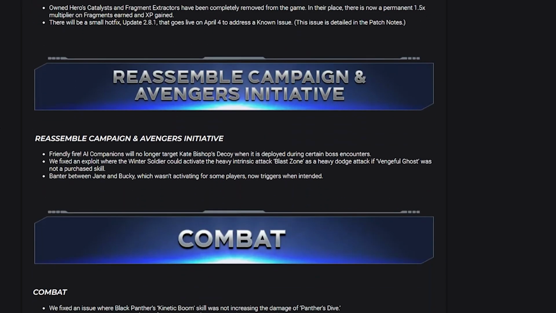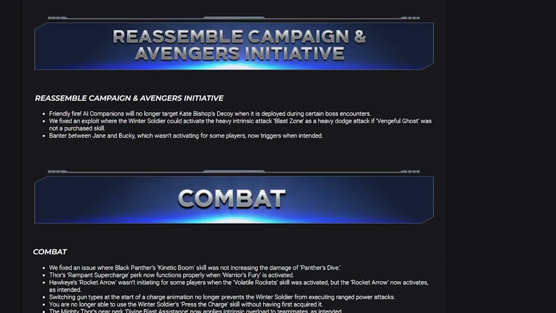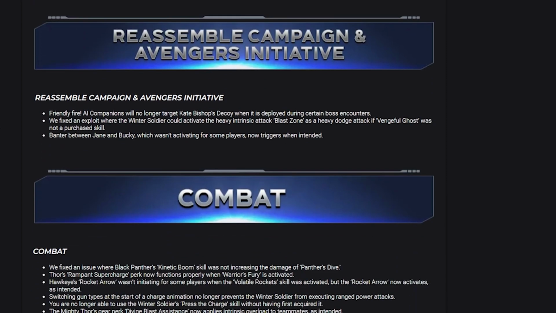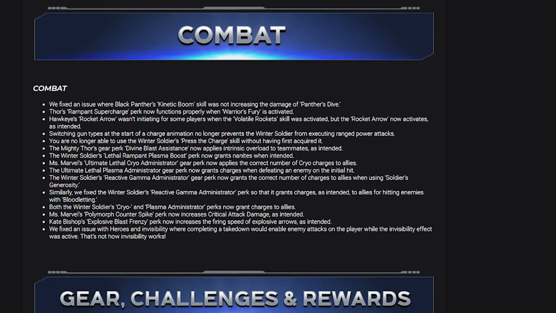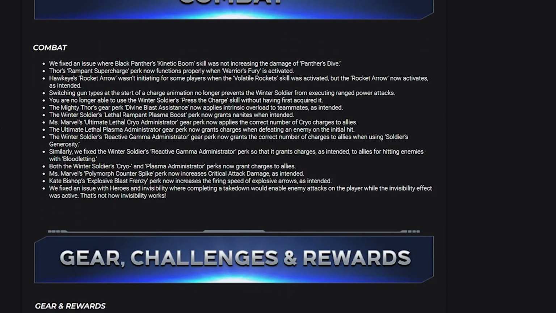So reassemble campaign and Avenger initiative. There's not really anything to a lot of these; they're just going to be bugs. Like I said, I'm going to go over the things that I find to be more important. So I'm going to go down to combat. I don't think there's anything in combat. Yeah, the combat is just a lot of bug fixes. Like I said, feel free to go over those.